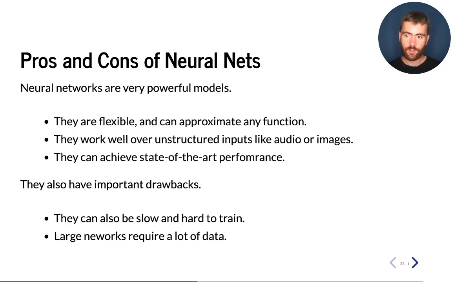Now, they also have limitations. They require a lot of data, and they can also be slow and hard to train using gradient descent. By hard, I mean that we need to worry about carefully choosing the learning rate. We need to carefully choose the initial guess for the values of the parameters. We need to process our input, so the input has to be normalized. If some of the features are really large and some of them are really small, then it will not train well. The gradients will cause numerical instabilities, and it will actually not work. And when it does not work, it's actually quite hard to debug.